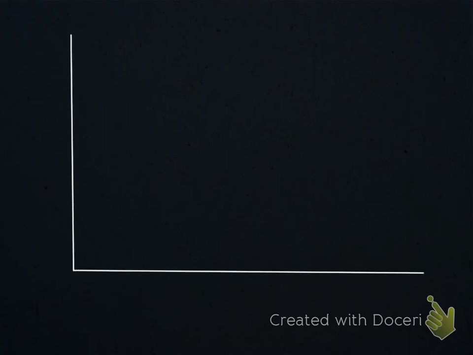You're going to need to graph your data. So what kind of graph would be most appropriate? Bar graph? Okay. I would agree. So you can actually use computer tools to graph your data. You can use a number of things. You can use a program like Doceri and change the background. You can do that.